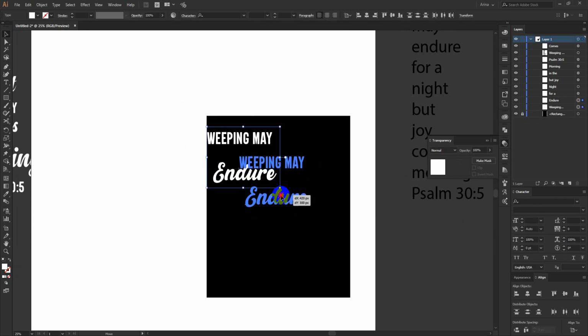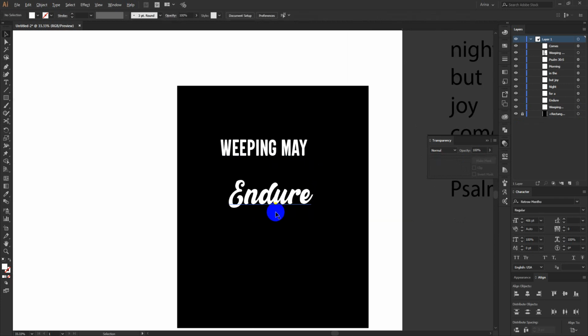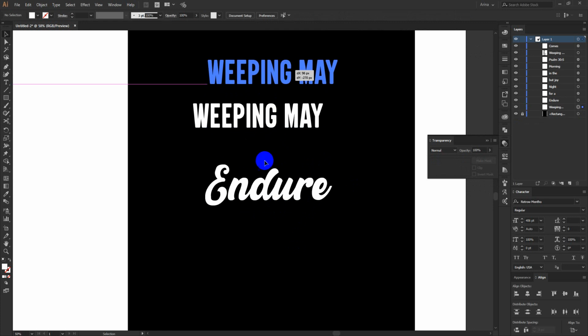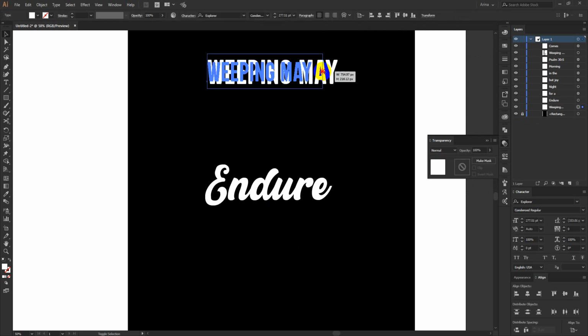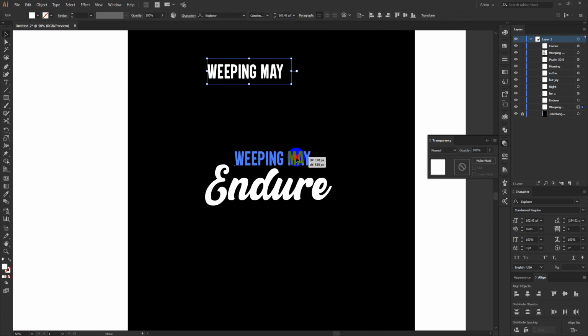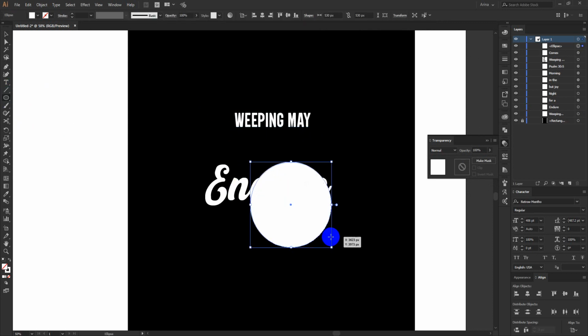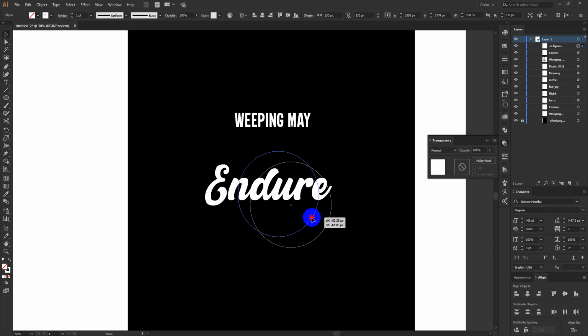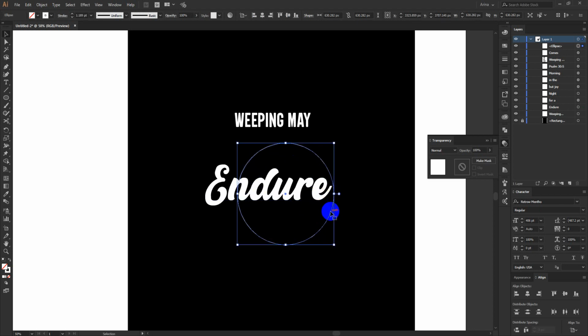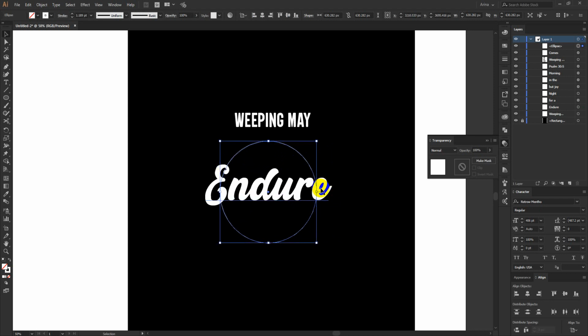So now I am going to place this text here. I can simply make this one smaller and place it something like this, or I can use an ellipse tool here, just like this, but in stroke mode, so that it covers the area. Like this, from this E to this E, something like this, or maybe in a bit smaller position.